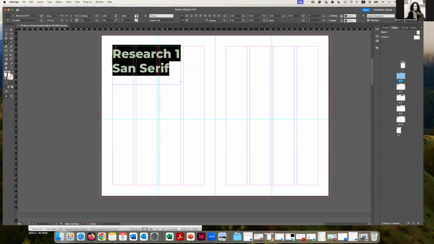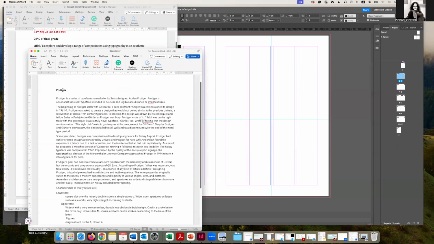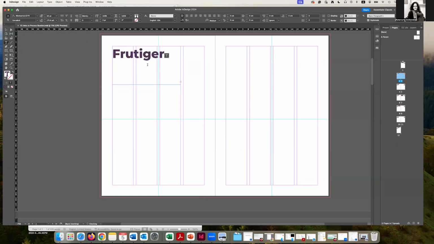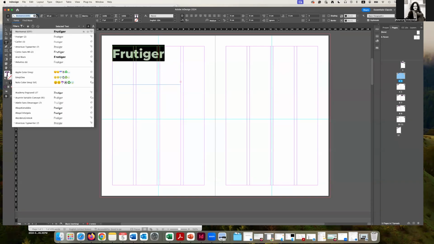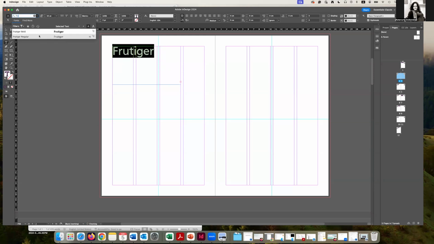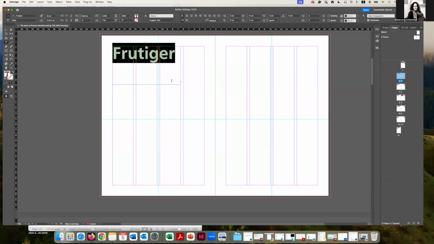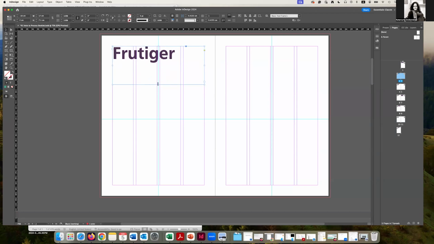First thing I'm going to do, I'm actually going to enter into my booklet the name of my font. As I'm researching this font, it would be great to use it straight away. I've got 2 choices. I can make it regular or bold. I think I'm much happier with the bold version. I'm also going to make my font bigger straight away. There's something hiding in this box. I think there is an extra space. Here we go. I'm going to change the shape of my text box.